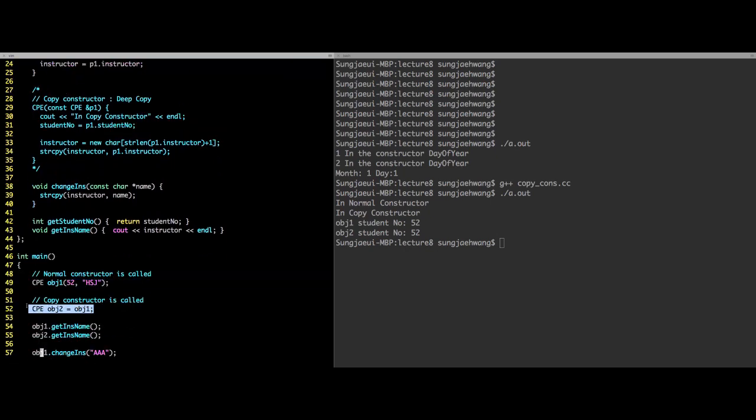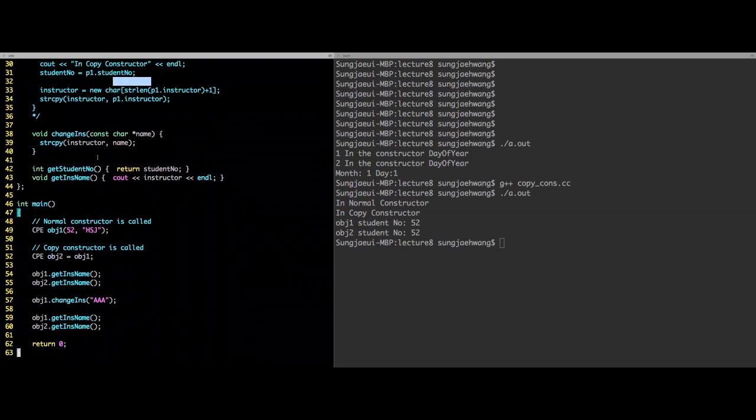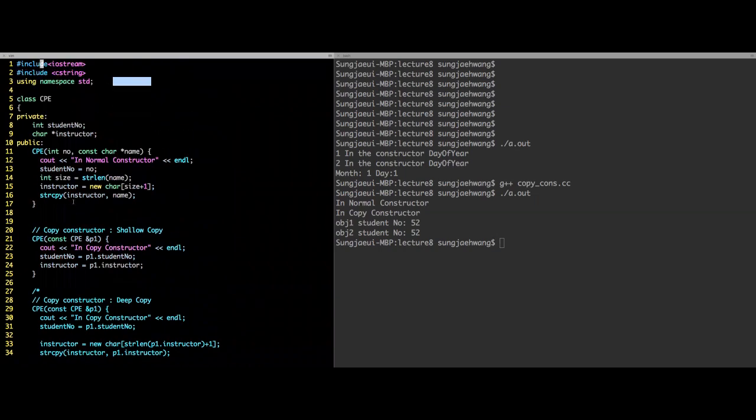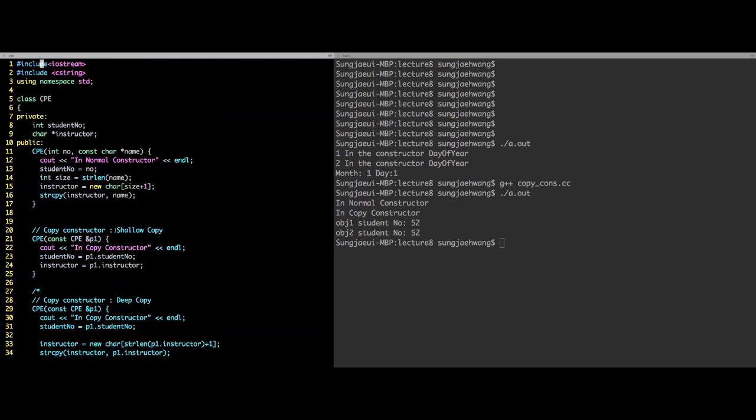And here the copy constructor is called. And because this copy constructor performs shallow copy, even though the first member variable does not share the memory location because it is not a pointer, the second member variable for object 1 and object 2 will share the same memory location because it performed the shallow copy here.